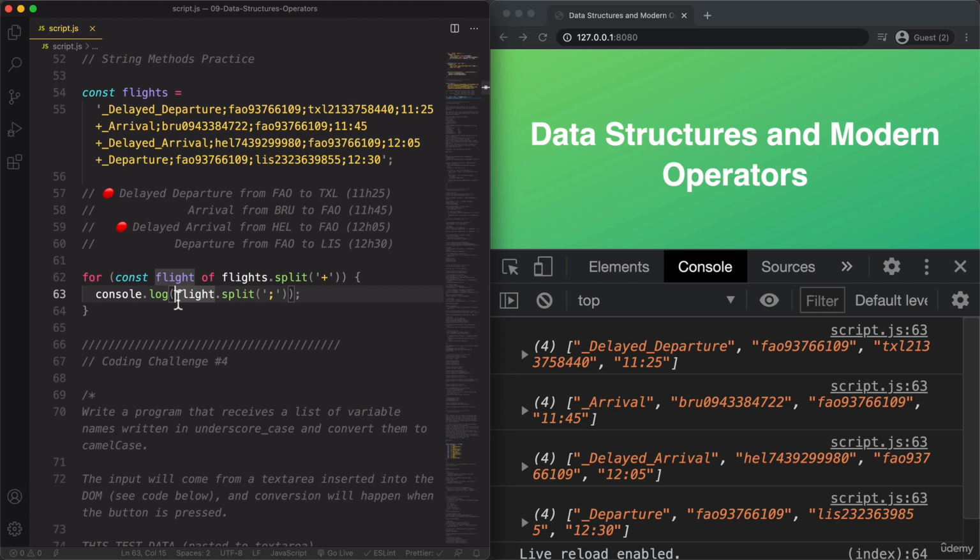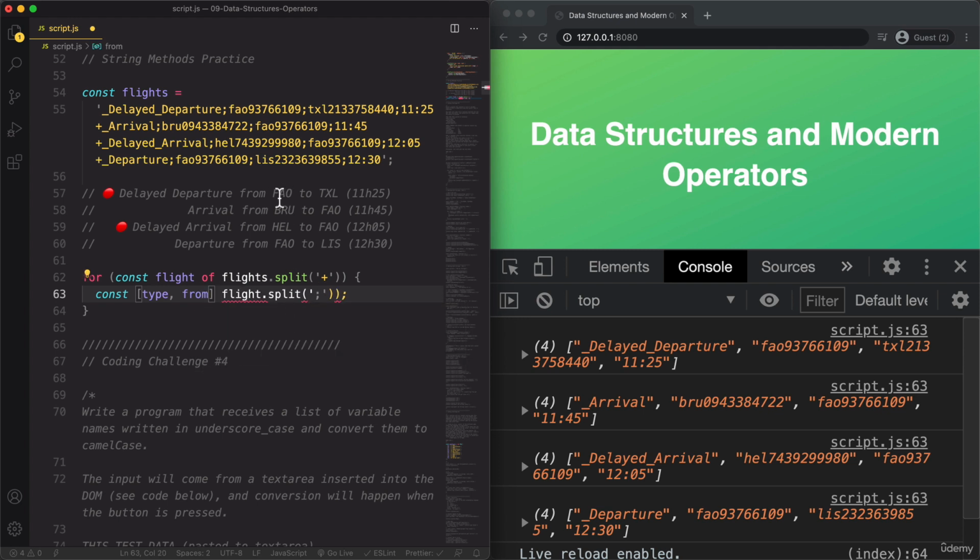So we can do this in many different ways, but what I'm going to do is to use destructuring to take these 4 pieces out of the array. So remember destructuring, we use the array syntax here, but to specify variables. So the first variable here, let's call it the type, because we can have departures and arrivals.